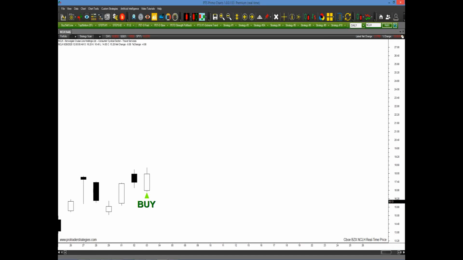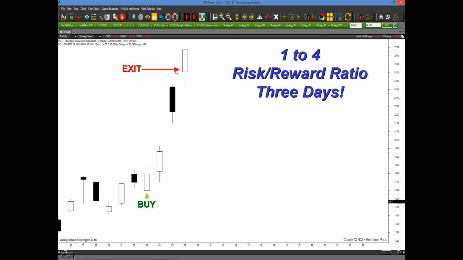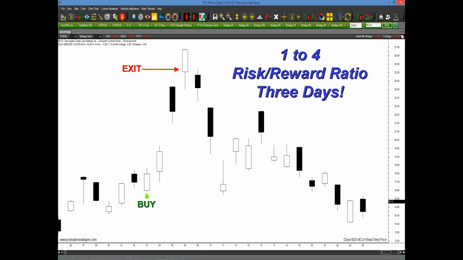For example, as we look at this chart here, this older chart in NCLH, we see here that we had a buy signal, all right? Now, most people would say, well, maybe I'll put my stop underneath right here, or maybe I'll get out right here, but they don't have any clear-cut plan in terms of the risk-reward ratio. With the plan I'm going to be sharing with you today that is really simple to apply, you would have made sure that you exited right here and given yourself, in just 3 days, a 1-to-4 risk-reward ratio, meaning that for every one amount you would have risked, you would have made 4 times that amount. And on top of that, look what happened right after that. All right, you would have given back everything had you held on to this particular buy here.